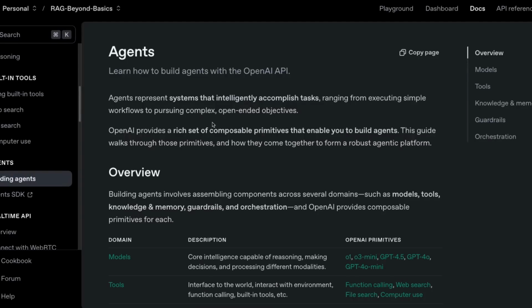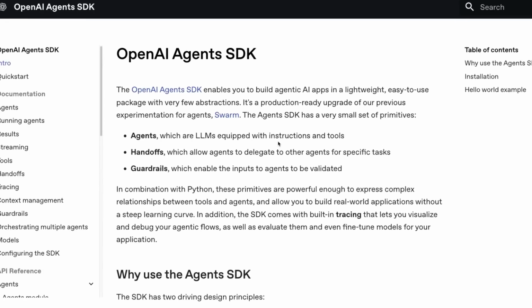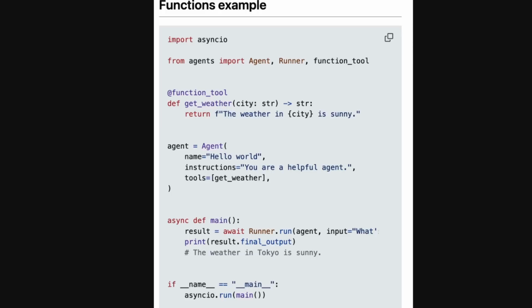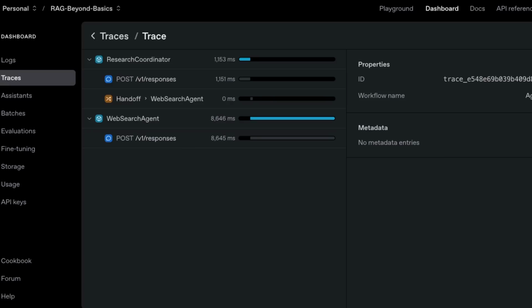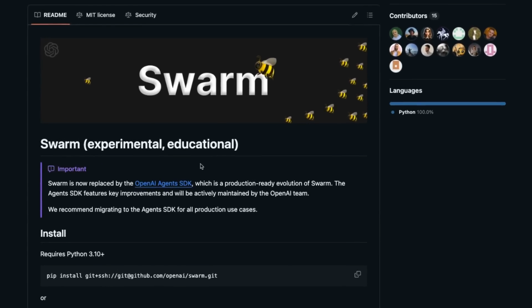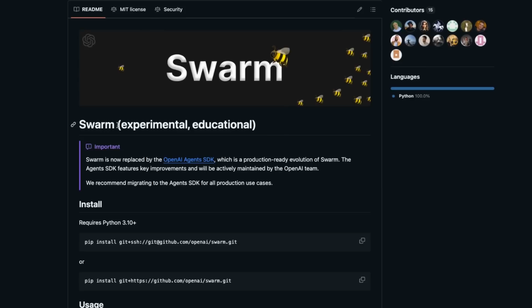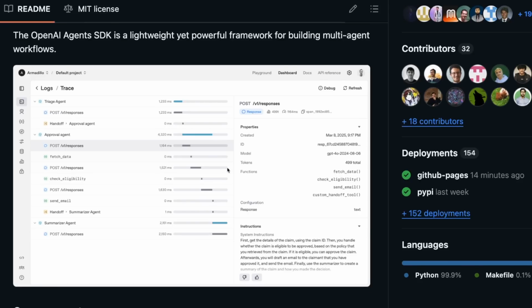Welcome to this crash course on OpenAI's new agent SDK. By the end of this course, you will be able to start building multi-agent systems with this new agents SDK. We're going to cover main concepts like tool calling, handoff, tracing, and guardrails. This agent SDK is built on top of Swarm, which was an open source project from OpenAI that was released last year. That was an educational and experimental project, but now they have consolidated this into a production-ready system.